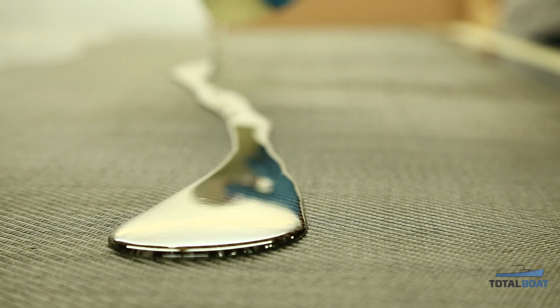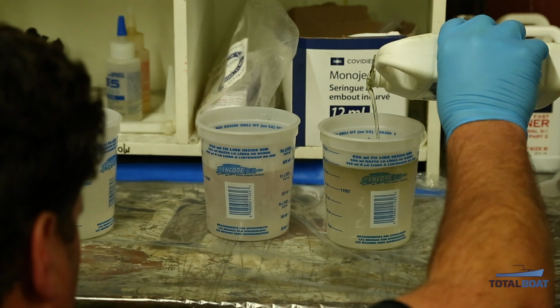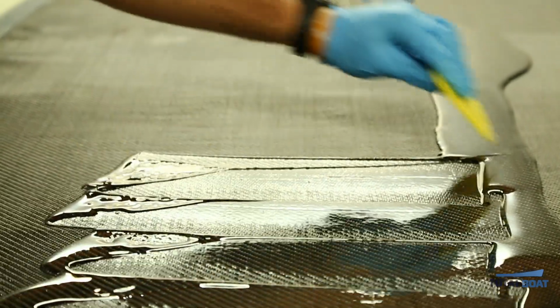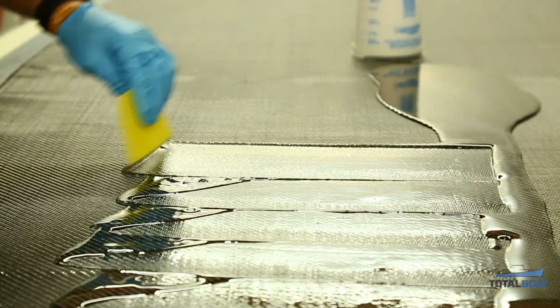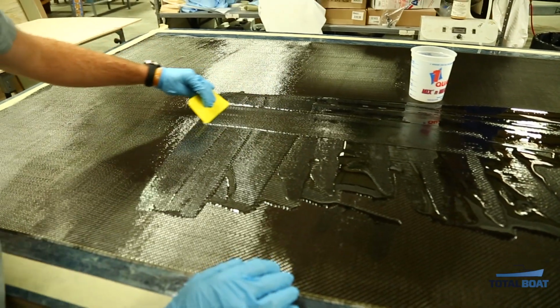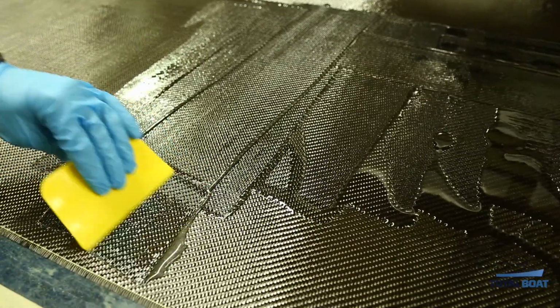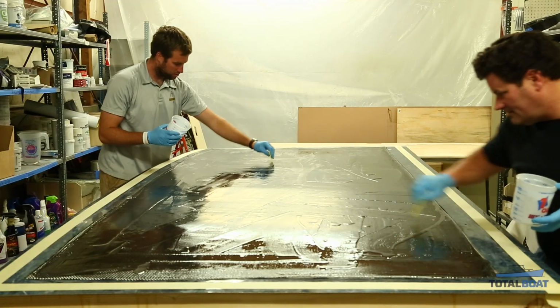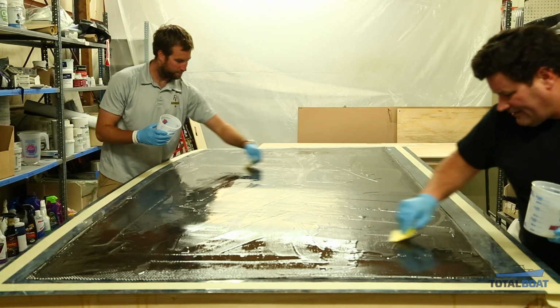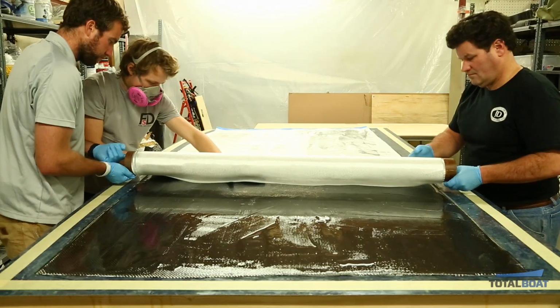We are going to wet out our carbon using Total Boat 5:1 epoxy with slow hardener. The slow hardener will give us an extra amount of time to make sure that we get the cloth completely wet out and the epoxy saturated. We're going to use squeegees to move the epoxy around the surface of the carbon. This is a fast and efficient way to get a lot of epoxy down on a fairly large surface of carbon cloth. Once the carbon has been wet out, we will roll on a second layer of e-glass.